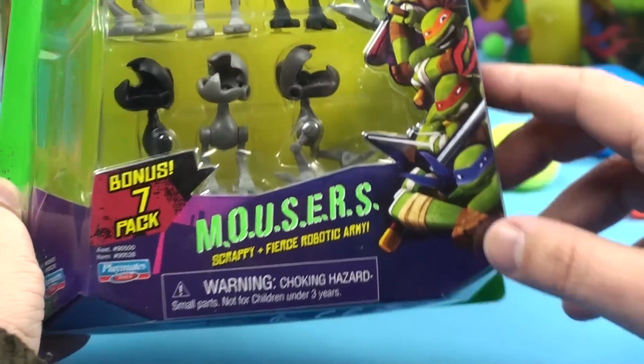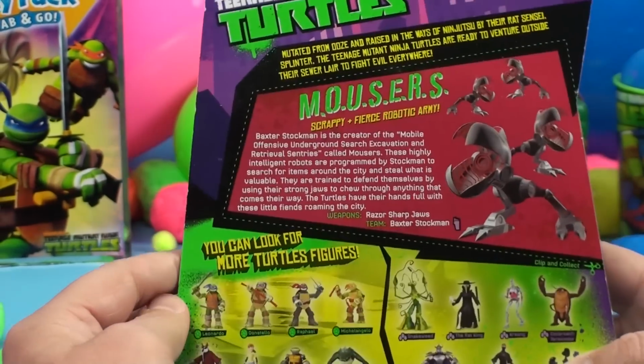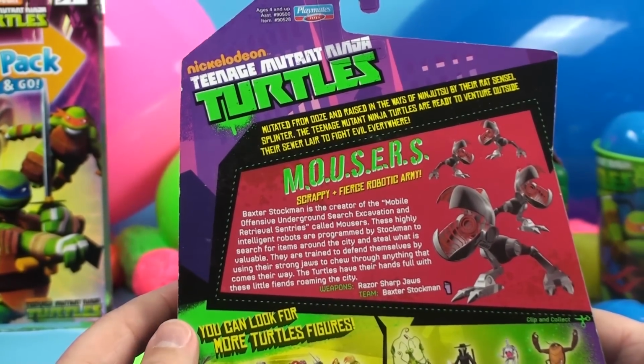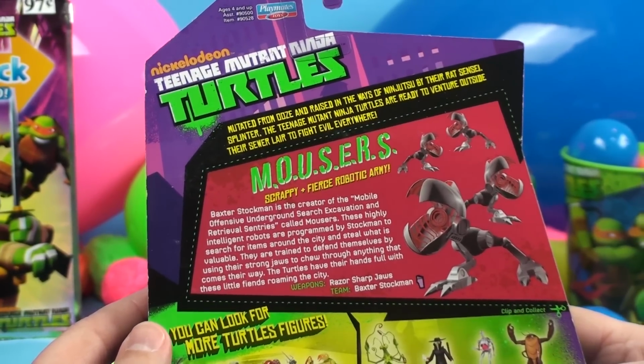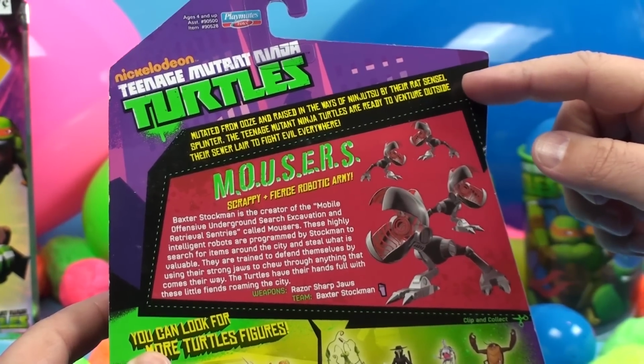All right, so we're gonna check out the back of the package and see what we can see. Mutated from ooze and raised in the ways of the ninjutsu by the rat sensei Splinter, the Teenage Mutant Ninja Turtles are ready to venture outside their sewer lair and fight evil everywhere.